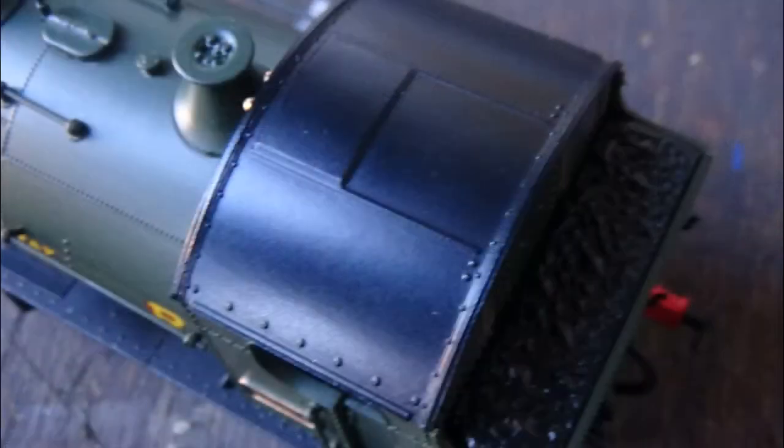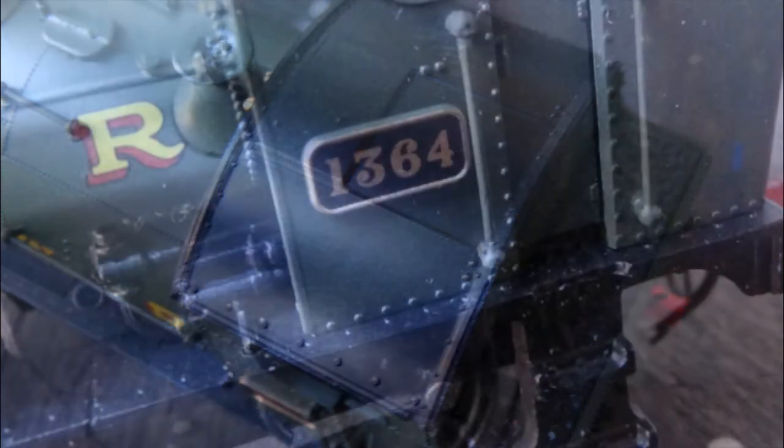And we've also got glazing in the cab windows, as we'd expect there to be. Moving on to the cab roof, there is some rivet detail there, as you can see, and also a vent, which doesn't open and it doesn't need to, so it's just moulded on to the roof, but it's there anyway and it doesn't look too bad.